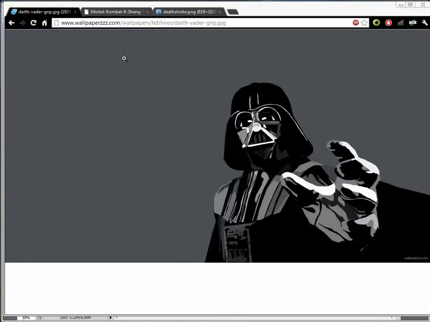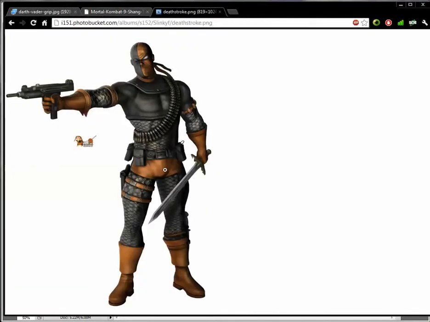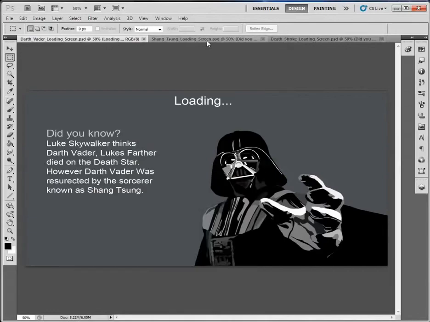But yeah, so we've got Darth Vader here, because we've got Darth Vader in, and on this one I basically just blacked out this wallpaper and then put some text on, kept it all the same. Shang Tsung I basically flipped on the other side, coloured him same background as Darth Vader and added the text on, and then same for Deathstroke, but him I scaled up massively, put him here, put the background on and put the text on. So the result in that I got these.